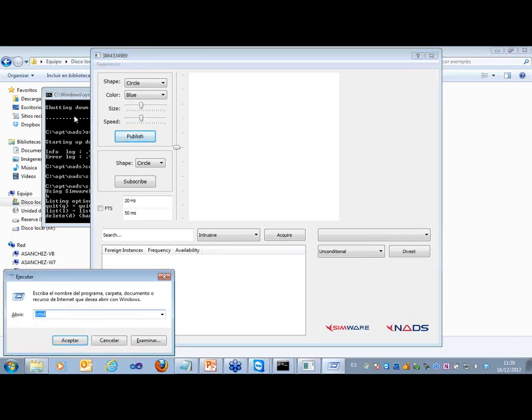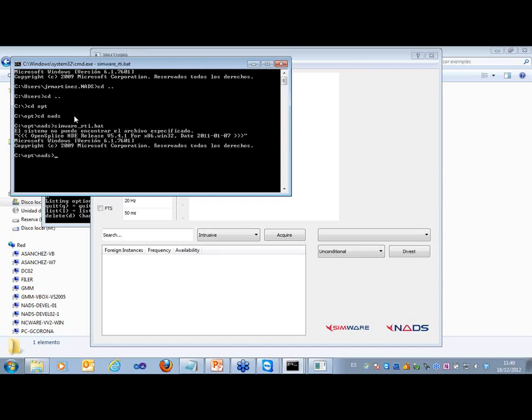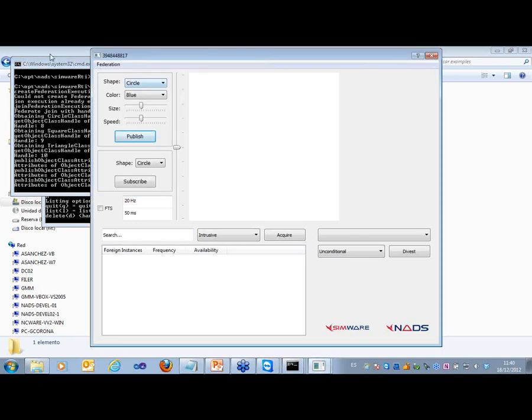Well, we can run another client in Windows. In Linux, this will be just the same. Even the example is the same, because we are using Qt, the interface is the same, everything is the same. So first we run the environmental variables, and we run another client here, the same domain, another name, and the same federation file in this case, because we are going to be in the same federation.